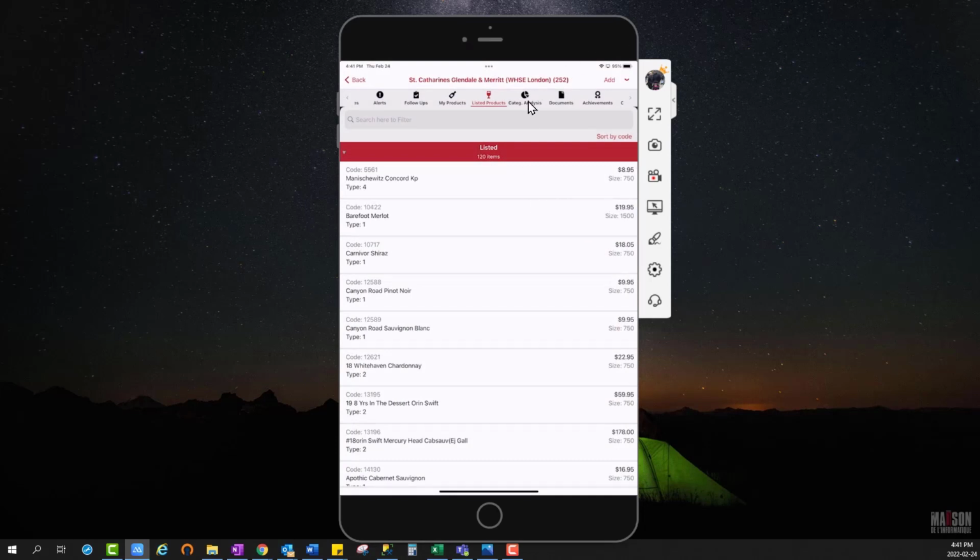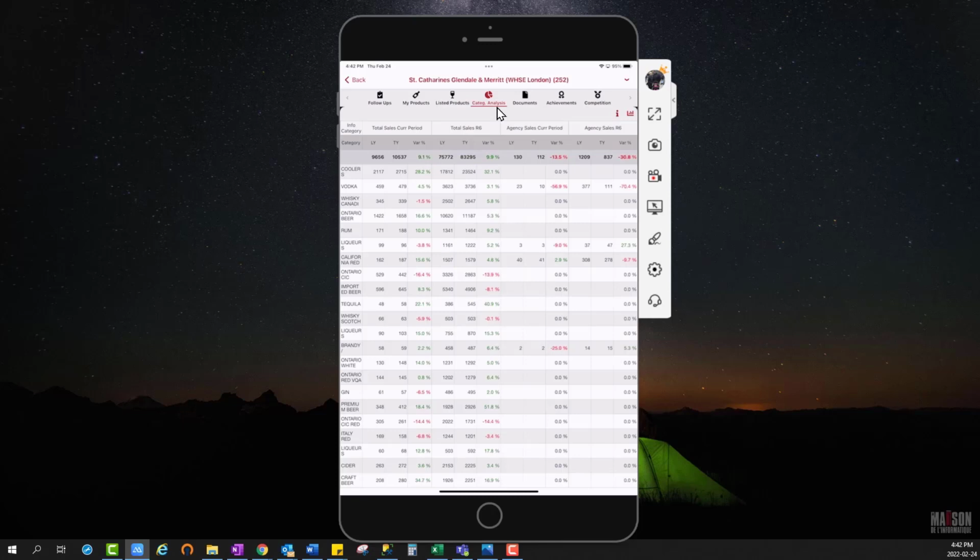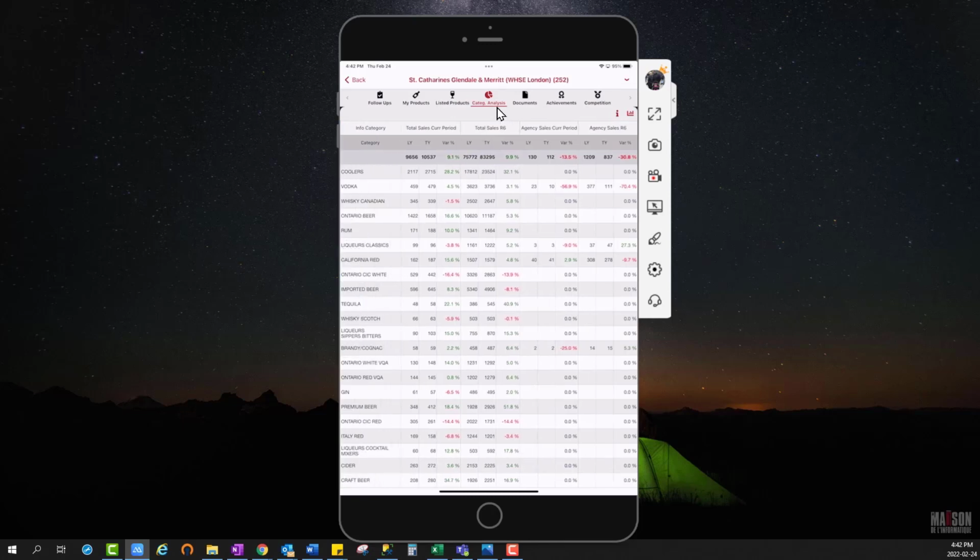The next tab is category analysis. Category analysis is a very useful section in the app when you're on the go, especially if you're in a market or a sales channel where this kind of information is available. This is allowing you to look at categories of the store that you're standing in, and then drill down to lists of top SKUs of the store that you're standing in based on that category.